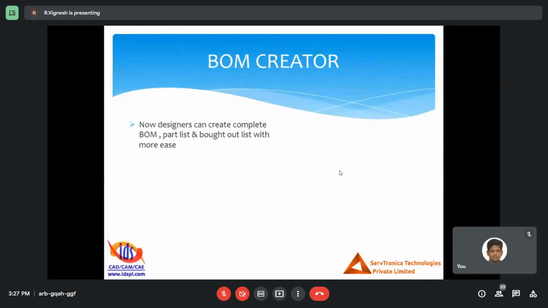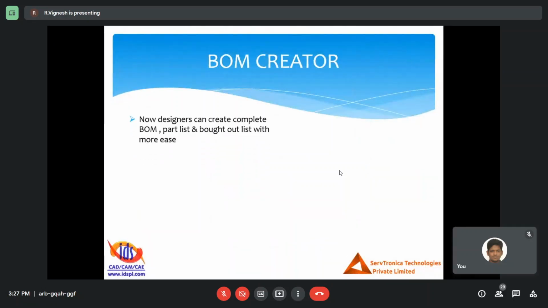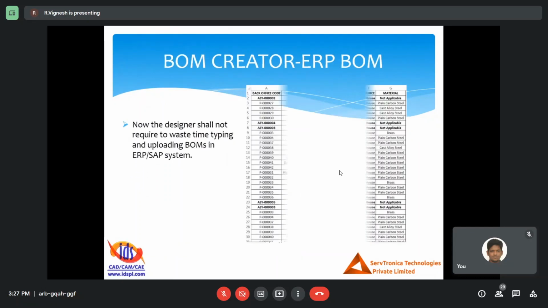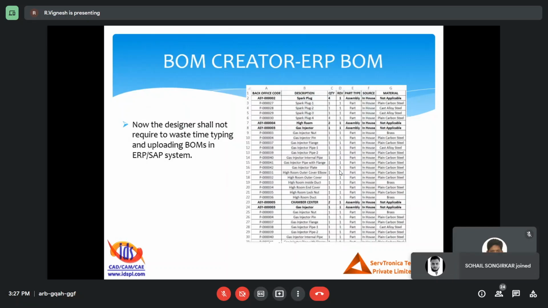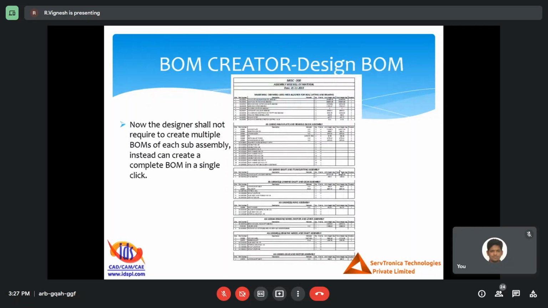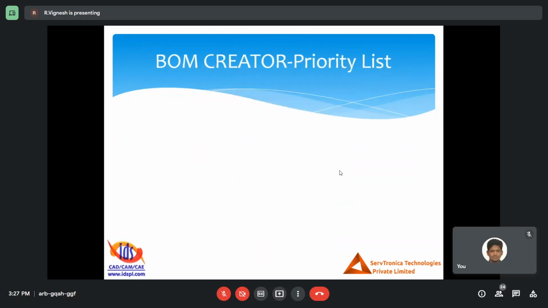With BOM Creator, designers can now create a complete BOM and part list with more ease, and everything can be created during the design phase itself. Designers or anyone need not waste time uploading BOMs in an ERP or SAP system. With a click, you can upload the information there. You can get a detailed BOM with a complete raw material summary.